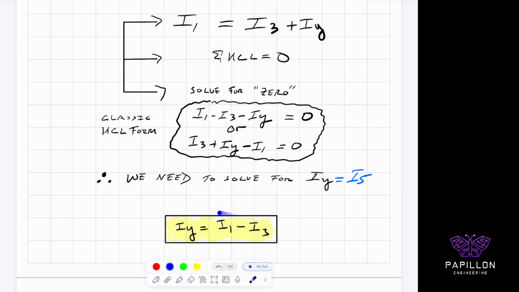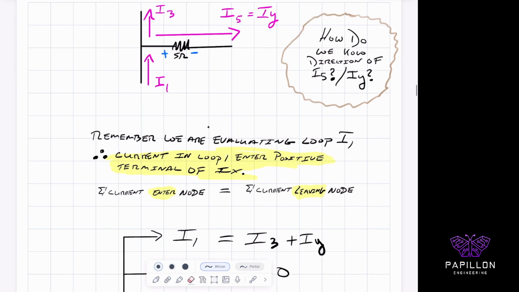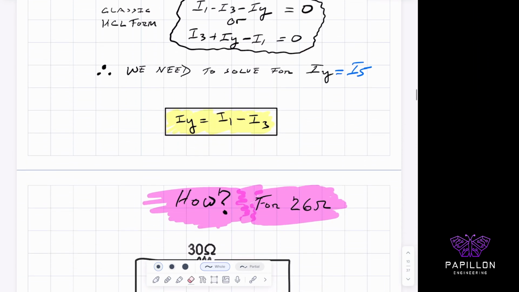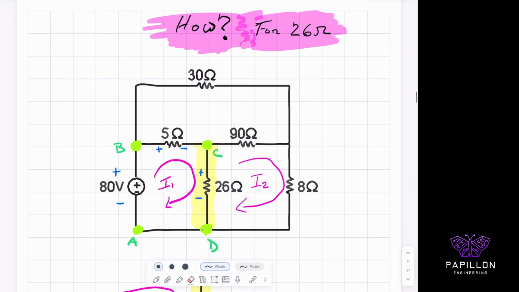So the idea is that we found a definition for what the current of that branch is. We can call that branch I1 minus I3. Okay, so this branch over here has a definition, and that definition of the branch, again, is going to be I1 minus I3. Okay, so it's going to become hopefully really obvious what happens now.